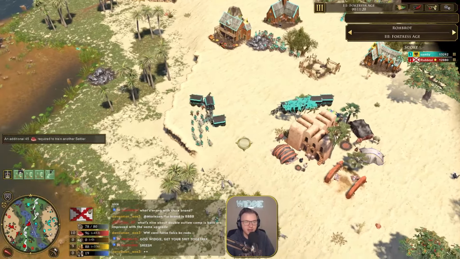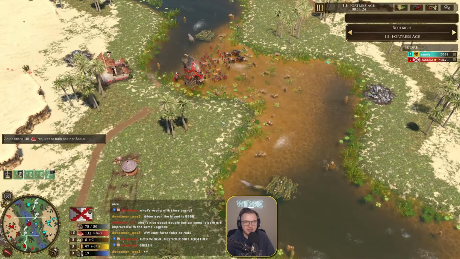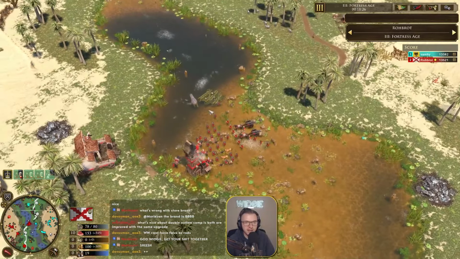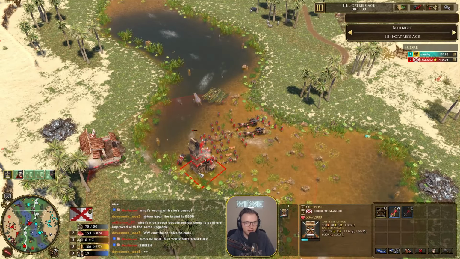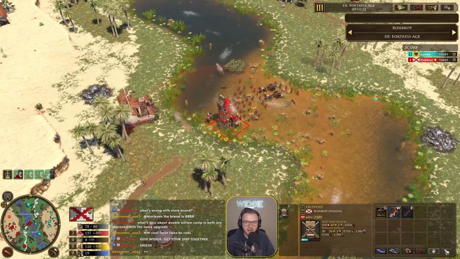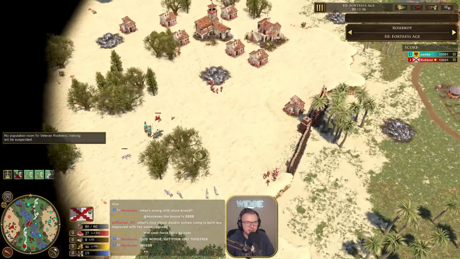We've got some crazy opening here from Sambi. We've got the mercenary opening versus Rogue God here playing Spain as a fast fortress strat. A lot going on. He hasn't actually repaired the outpost here, probably because he doesn't have the wood. It's going to cost him 83 wood.